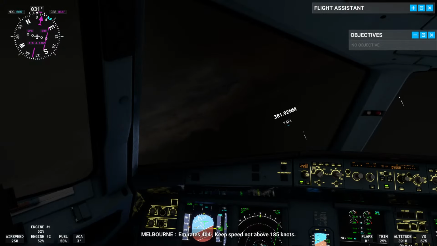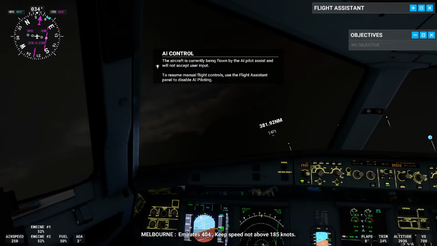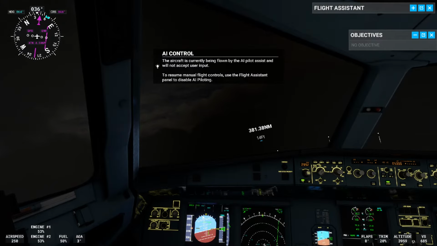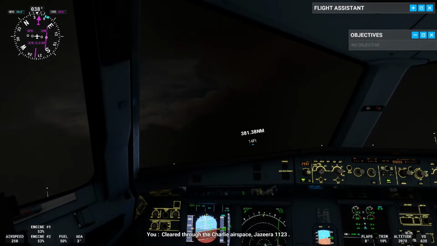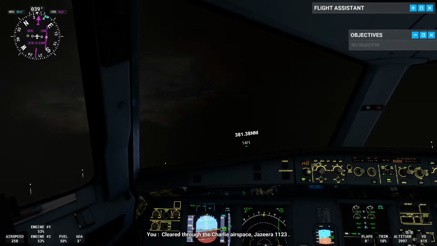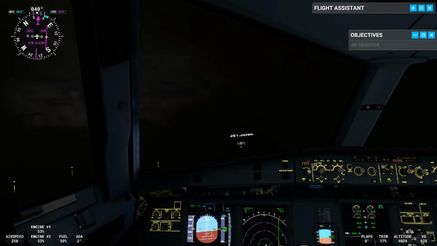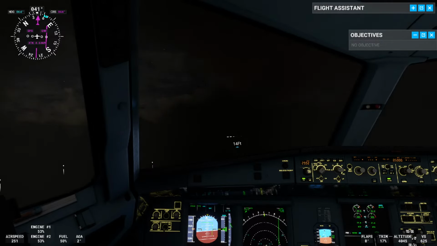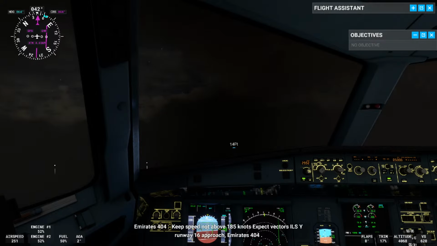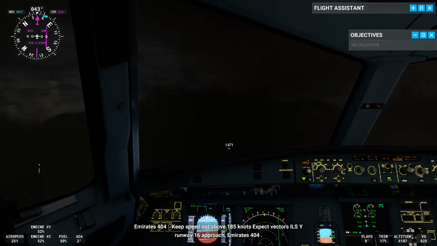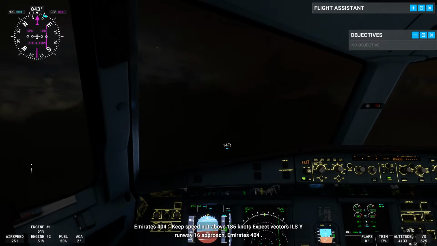Emirates 404, keep speed not above 185 knots. Cleared through the Charlie airspace, Jetstar 112 tree. Keep speed not above 185 knots. Expect vectors ILS Yankee runway 16 approach, Emirates 404.